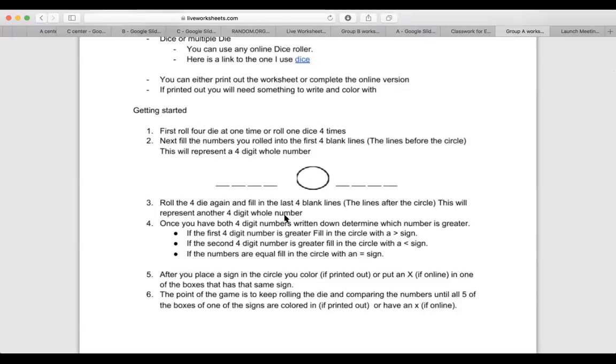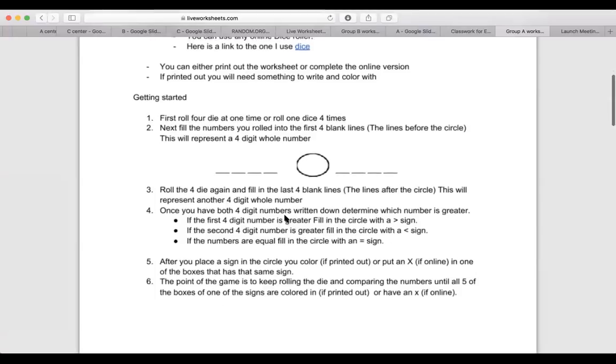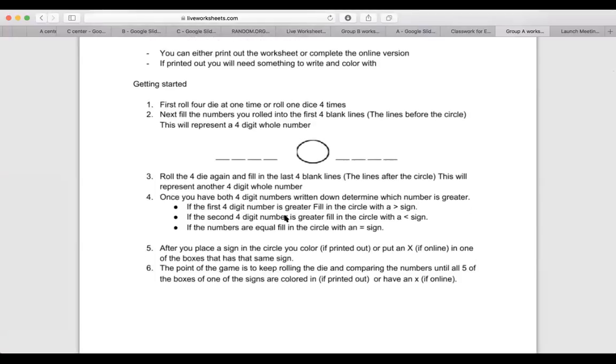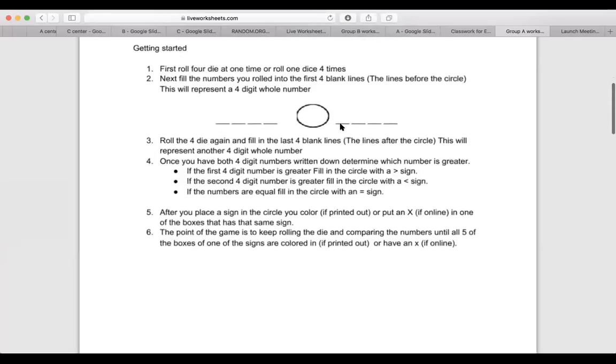first, we're going to roll 4 dice at one time, or we're going to roll 1 die 4 times. So you're going to roll the die, and then you're going to fill in these blanks here. And then you're going to roll the dice again and fill in the second 4 blanks.